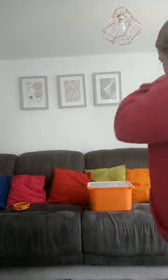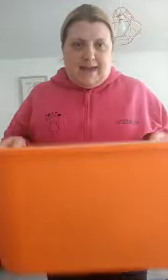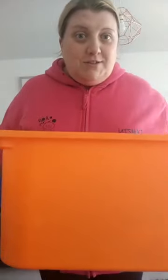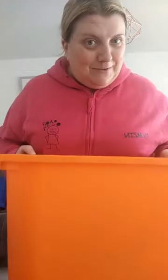I think we need to sing about our special box. Can you see my special box? Oh, what's this? This is Wiggle and Giggle's special magic box. And we're going to sing a song called What's in the Box? Should we have a little look? Should we have a little peek? Whoop. Did you see anything in my box? Should we do one more? Whoop, whoop. Oh, I hope you didn't peek. Right, so what's in the box?